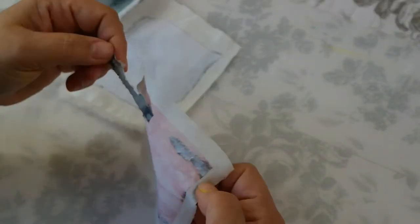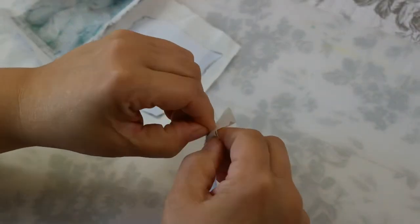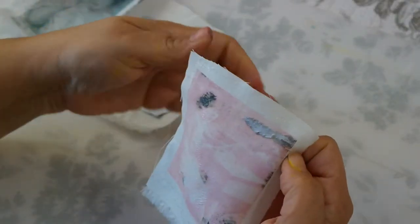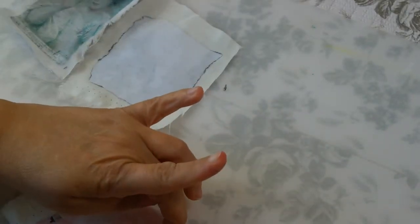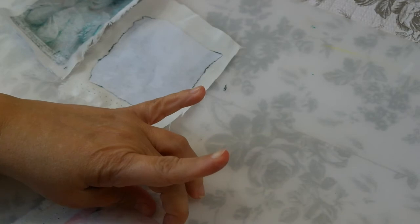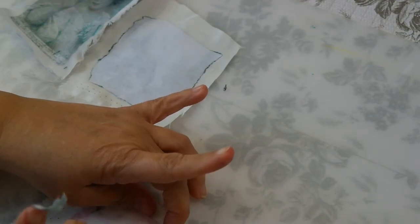The best thing is to let it dry completely. Overnight would be best, even if you hit it with a hair dryer. It's still best to make sure that it's completely dry.